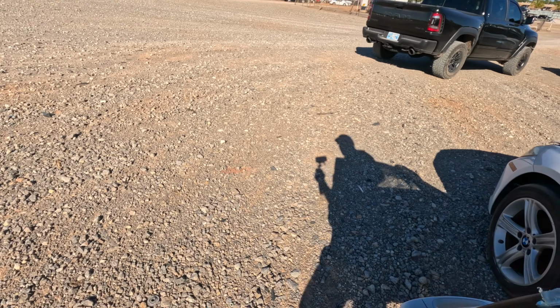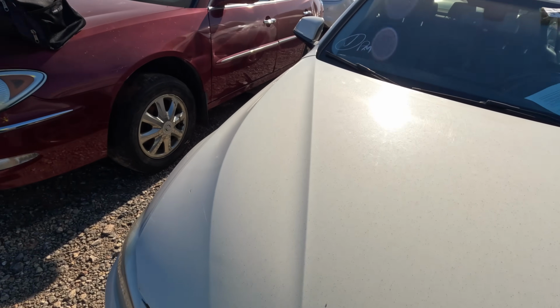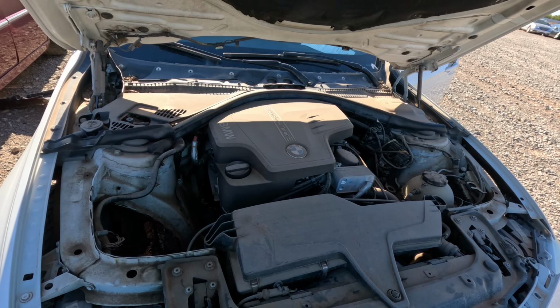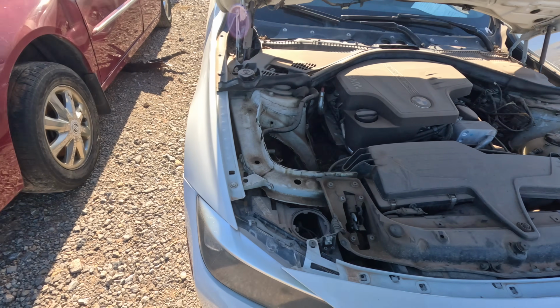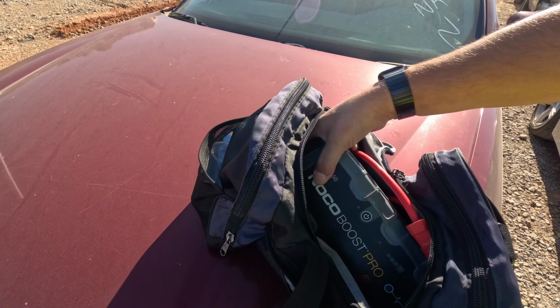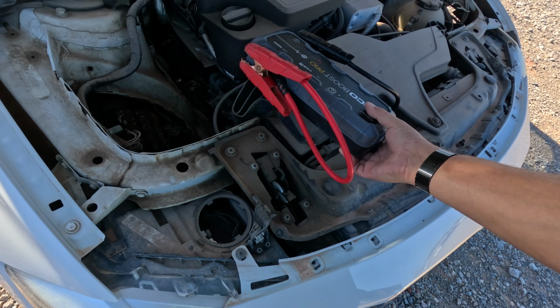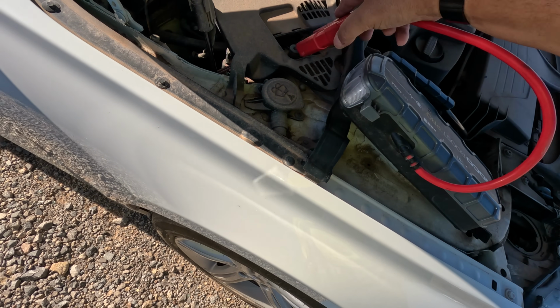All right. Let's see what's going on. I swear I recognize this. Okay, anyway, I'm out of time. I don't have time to sit here and play guessing games with myself. Anyway, if you've seen this car before, drop a comment right now before we bother wasting our time trying to jumpstart it, because you probably already know what's wrong with it.